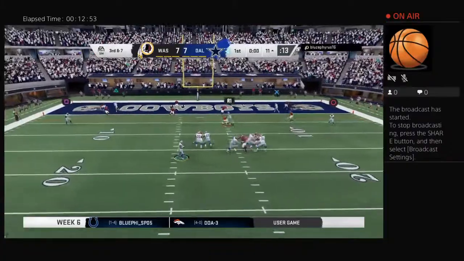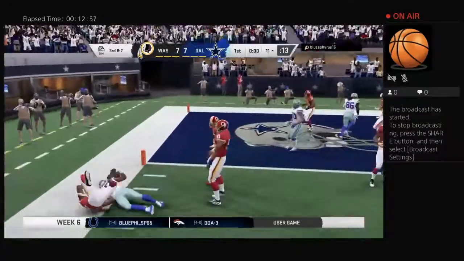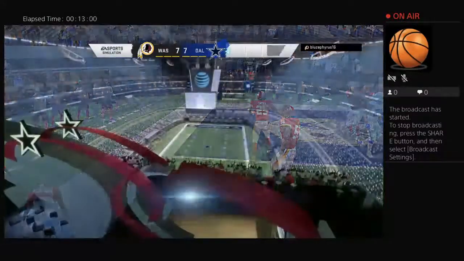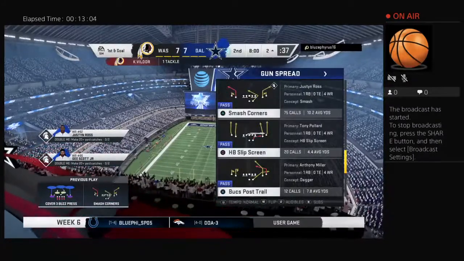Here's King. From the gun, he'll throw, dancing to his left, and he'll be taken down as that will take us to the end of the first quarter of play. These two teams all tied after 1.